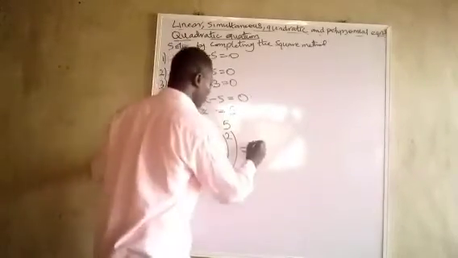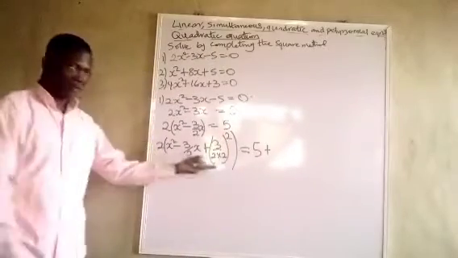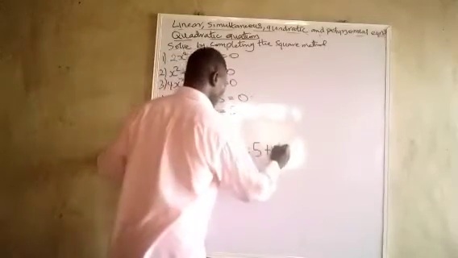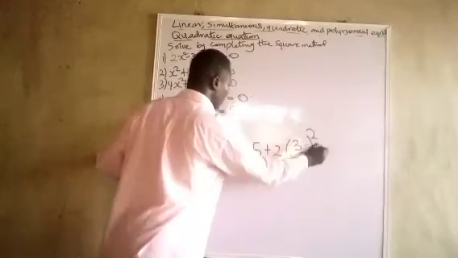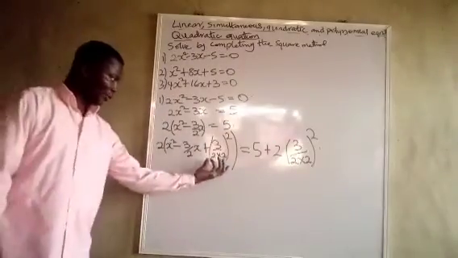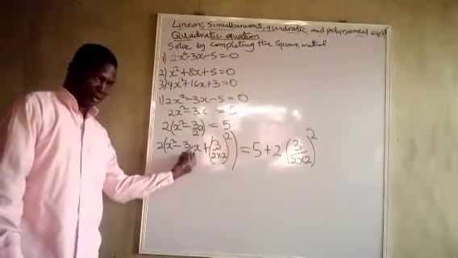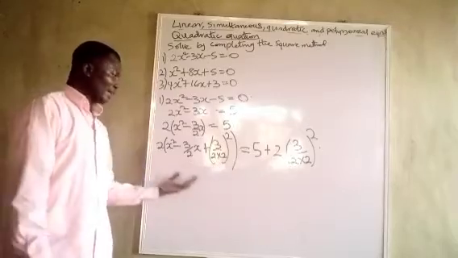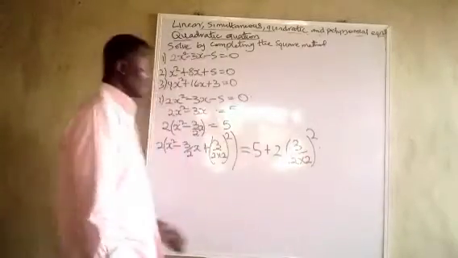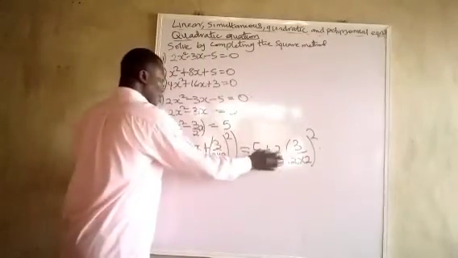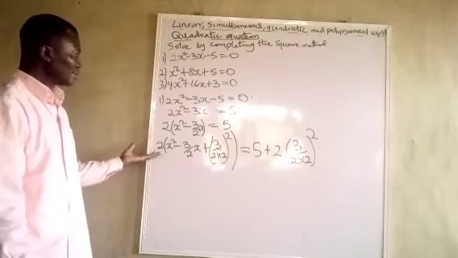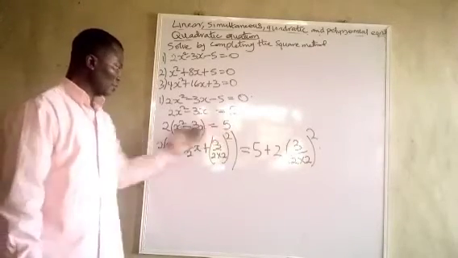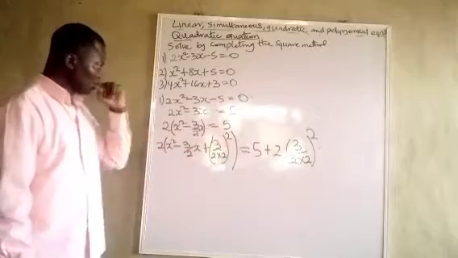What I've done to the right side, I have to do to the left side. So it's going to be 5 plus, this 2 is affecting it now, 2 into (3/2 divided by 2) all squared. Please, I want you to understand it. This one is half of 3 over 2. I have brought it to the other side, but I have to multiply it by 2 again, because I have 2 here. Another thing you can do is divide through by 2 first. I will do that one also.